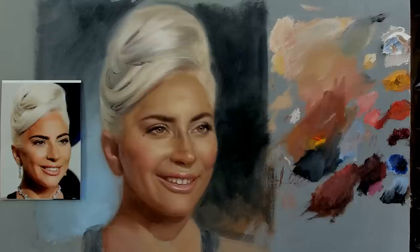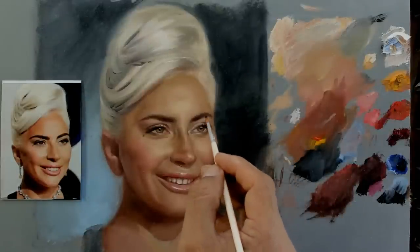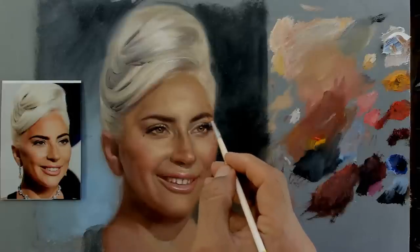Maybe her eyes are too light. It should be darker. I don't know. Let me see. No, I think her eyes are kind of greenish, brownish, greenish. Yes. I'm double checking here and there. Okay, that's the last thing I do. I go over the whole painting. I gotta check on, oh my God. I mean, I was doing this and erased a little bit of the brow here.